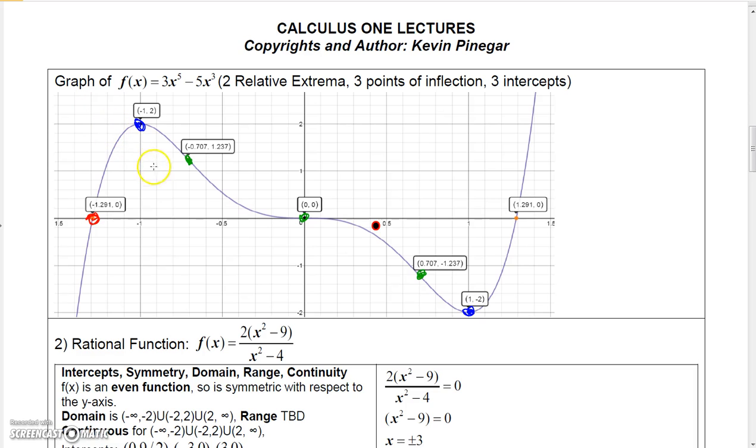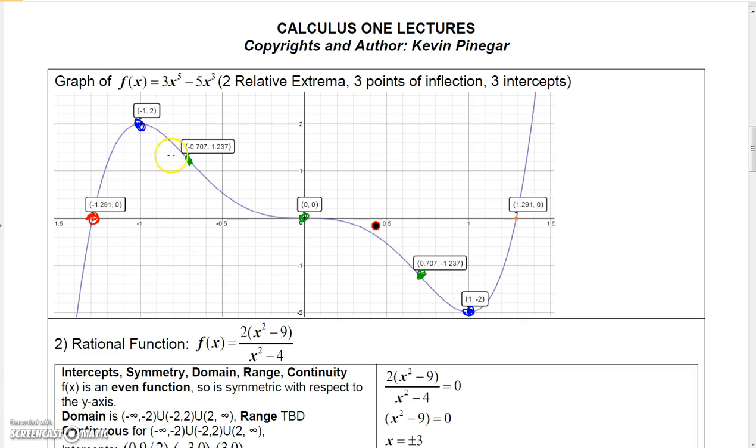So what I need you to do as far as graphing, I need you to pretend like you don't see the graph yet. Okay, can you do that? Alright, now I'm going to identify the intercepts. Here's the x-intercept, and also I had an intercept here that's also an x and y-intercept. Now I identified the extrema points in blue. So negative 1, 2 is an extreme value, and 1, negative 2 is an extreme value.